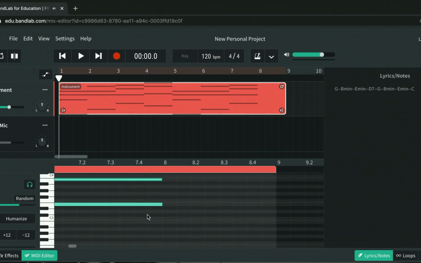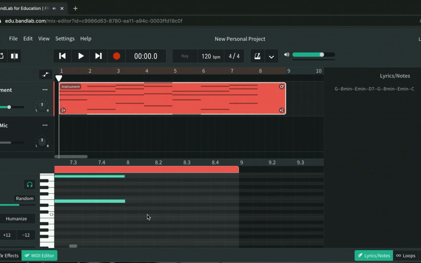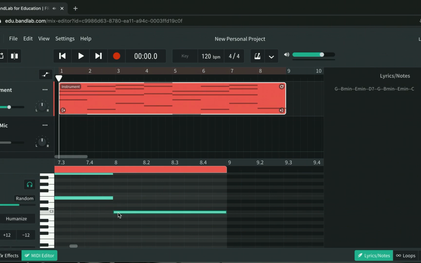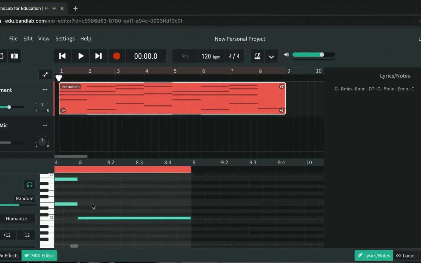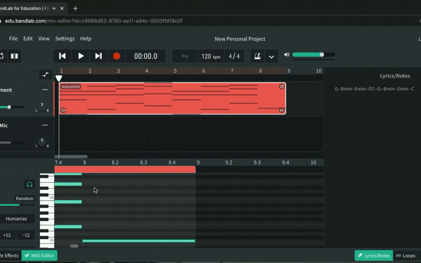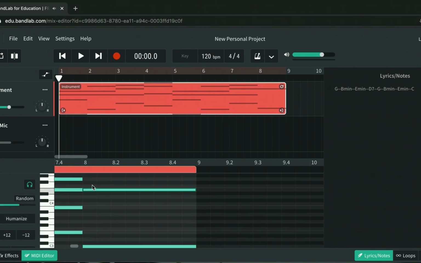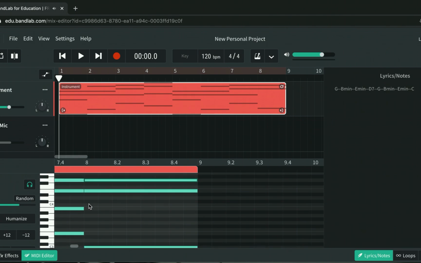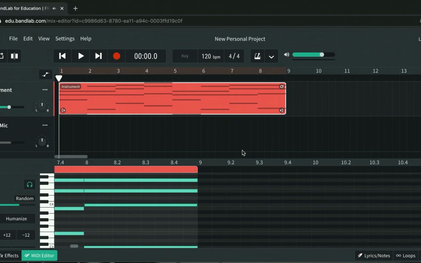And then finally, I'm going to end my progression on a C major chord. So I'm going to find C here, I need an E, which is here, a G, and then double the C, and there I've got my progression. I'm going to have a listen to that now.